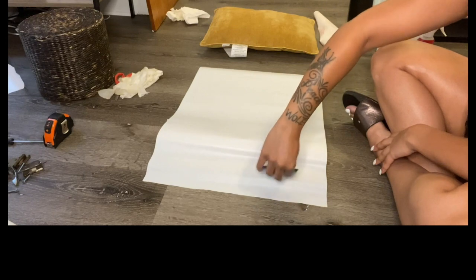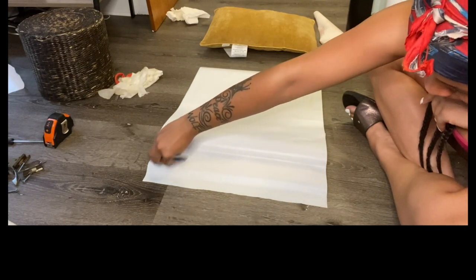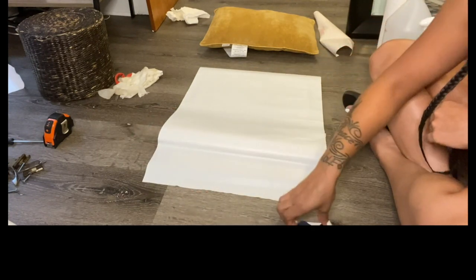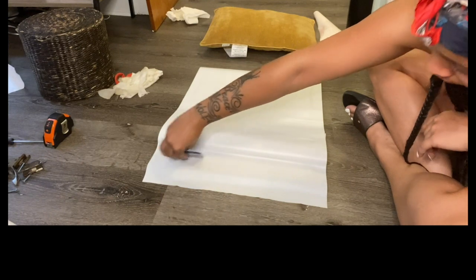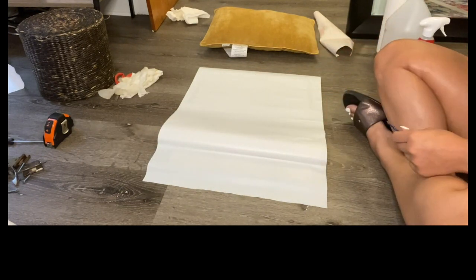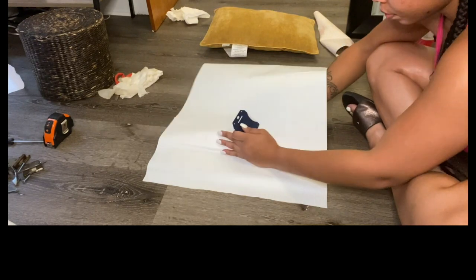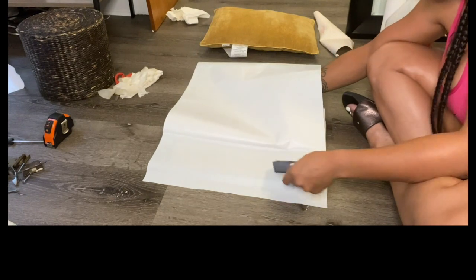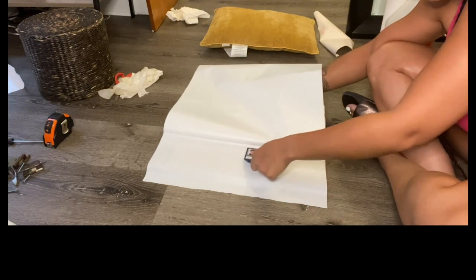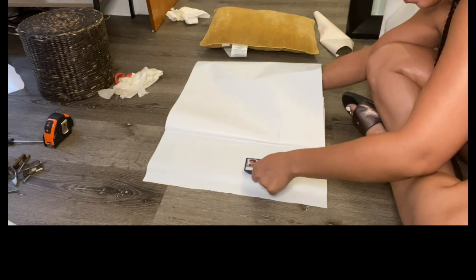Make sure it is even, and then begin scraping the top of the cabinets with your ID or scraper or whatever you decide to use. This is my work swiping card. If you want to have a hard edge, I learned that my debit card or my ID doesn't work as good as something harder like my swipe card or an actual scraper. And then you're just gonna go piece by piece doing it. Take your time. This is pretty time consuming, so you do have to have some time to spare.